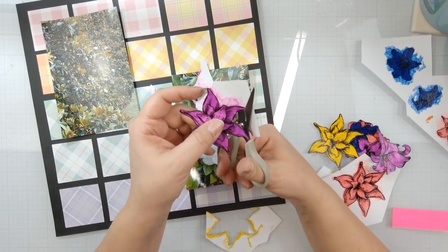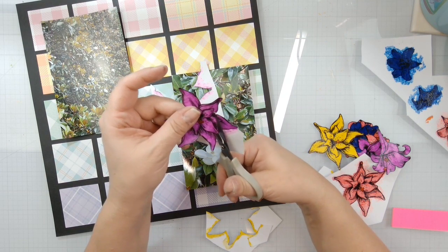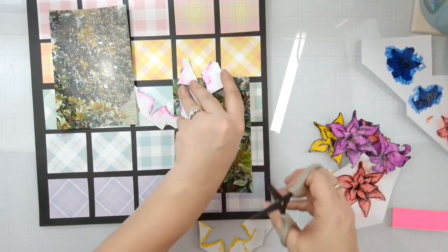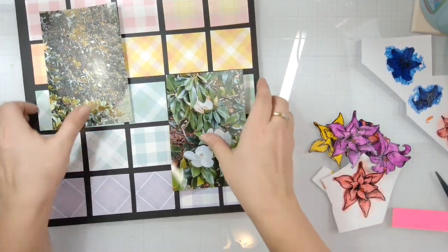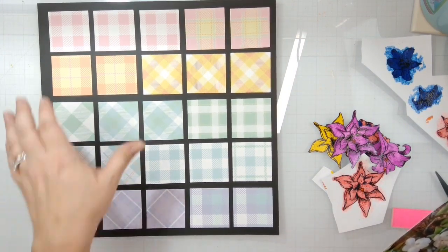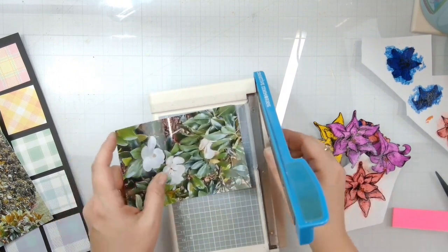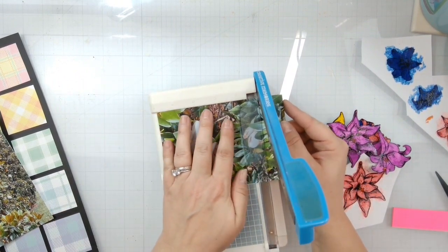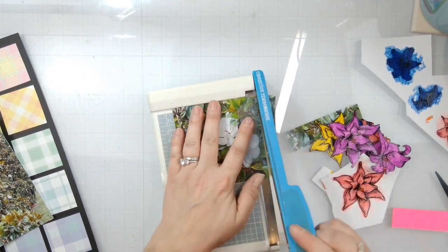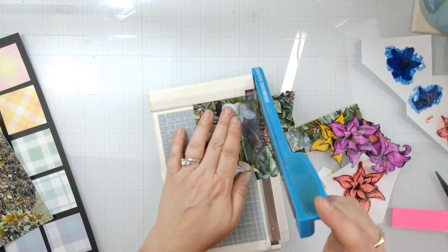I do have quite a bit already cut out, but I've been working on some other things. And I had to let all of my chroma glaze dry, right? So this is going to be quite a bit. I just figured I'd pop in and give you an update here. As my background, we've got all those fun pattern papers just kind of stuck in there. I kept them together in blocks. So we're going to cut these into 4x3. And we're going to come in.